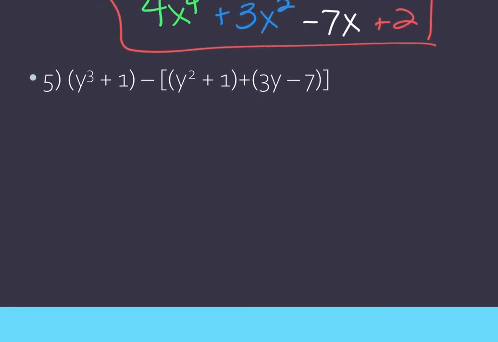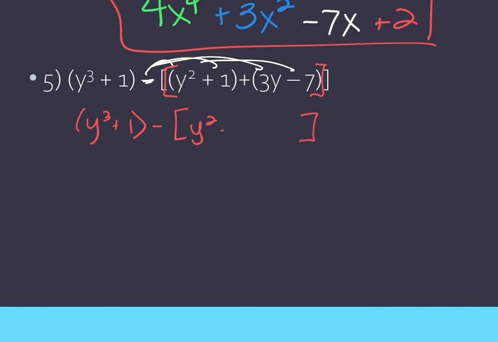On 5, you've got parentheses on the front, the minus, and then there's parentheses inside. This minus is going to get applied to everything on the inside here. You have options though. You can combine these first and then distribute the negative, or you can distribute the negative and then combine them. It's completely up to you. So because the parentheses are there, I would probably have done everything inside them first.